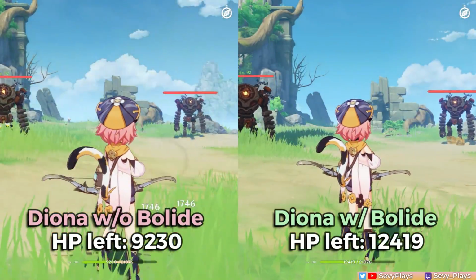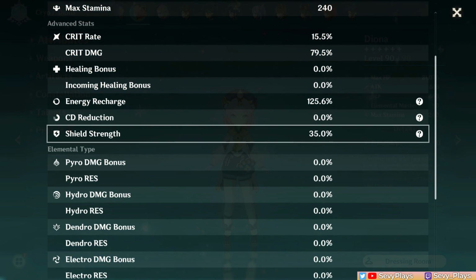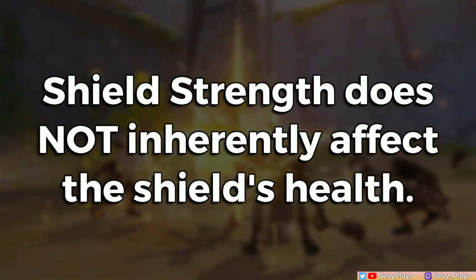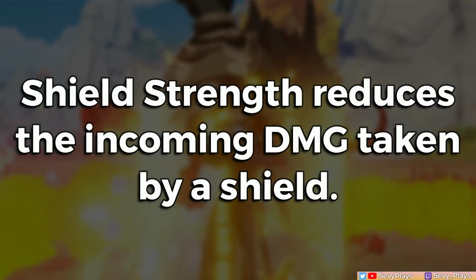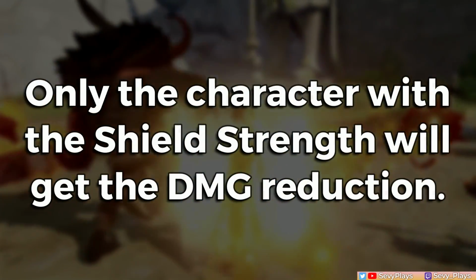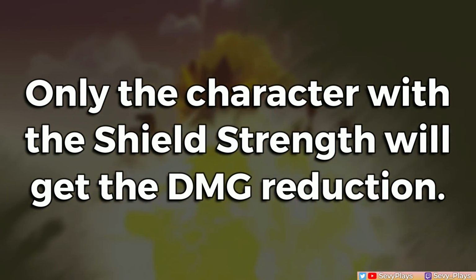What really happened is Diona's increased shield strength only affected how the shield performed on Diona herself, since she was the one with the shield strength bonus, and so it wouldn't have any effect on Barbara. The thing is, shield strength doesn't inherently make the shield have more health, but rather it reduces the incoming damage that the shield will take from enemy hits. However, only the character with the additional shield strength stat will get the corresponding damage reduction effect.